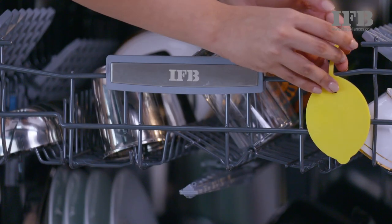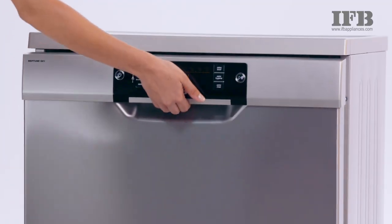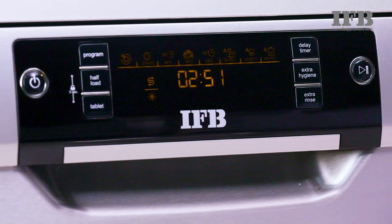Hope this video helped you to understand how to maintain an IFB dishwasher for the best wash quality.